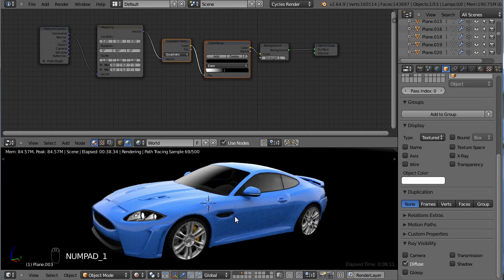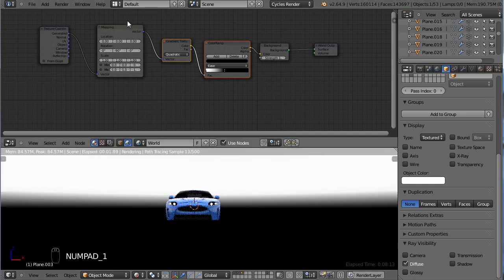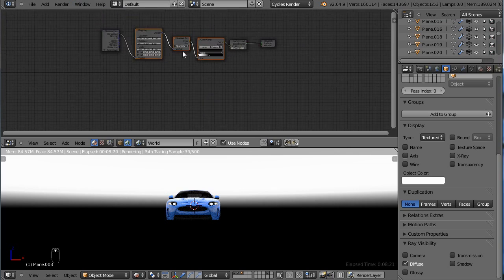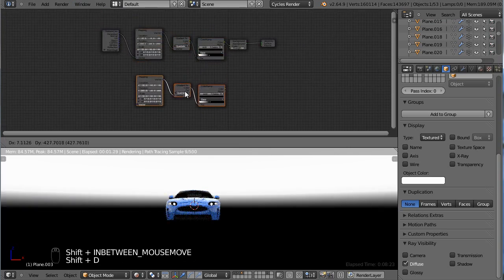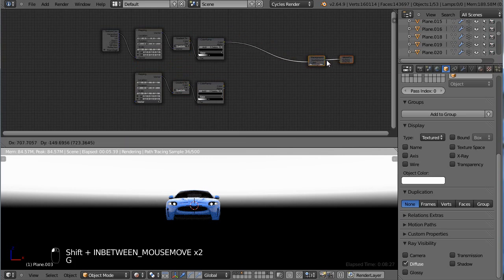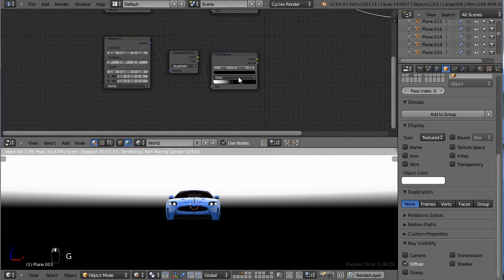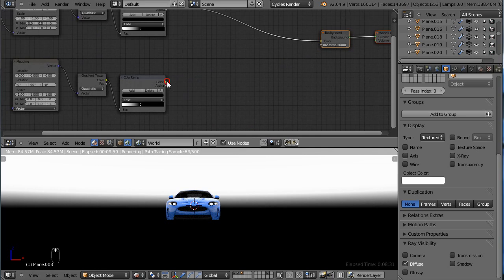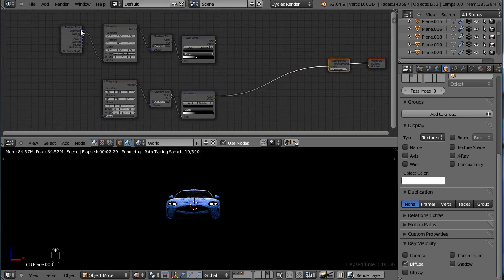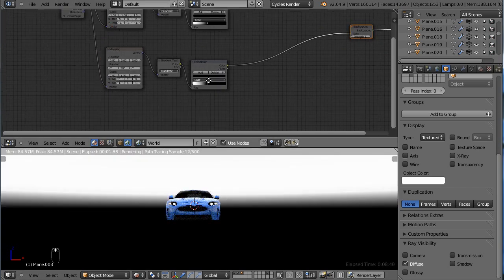So to do that is very simple. We just duplicate this by selecting them, shift selecting and left clicking. I'm going to Shift D to copy them and paste them here. I'm just going to move these across because I need some working space. Now I'm just going to connect this color ramp node to the background, and I'm not going to forget to connect this as well, so we need that vector information.